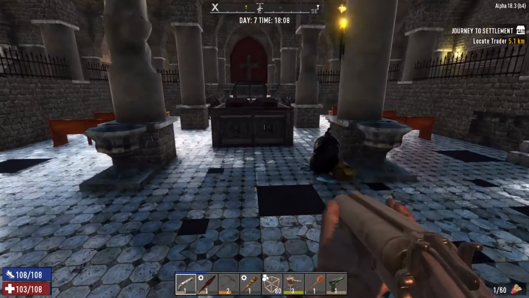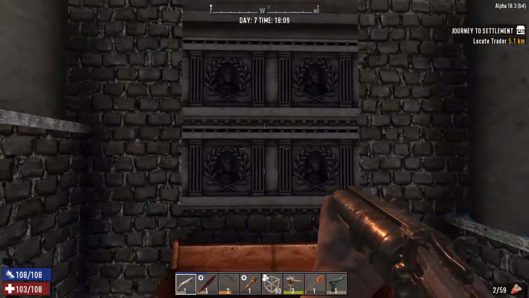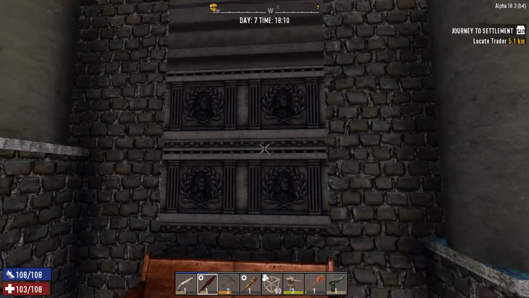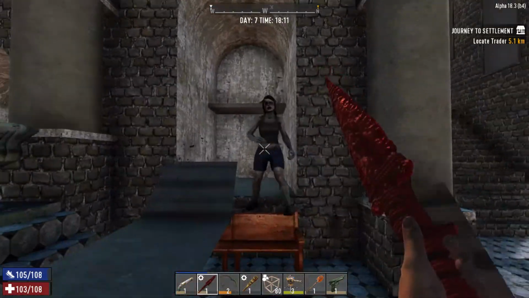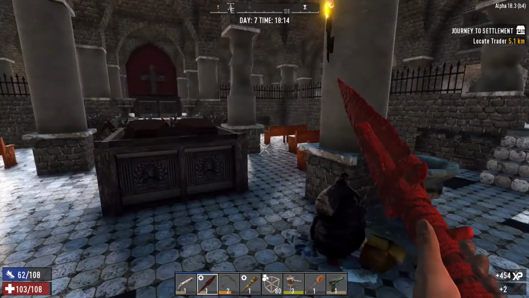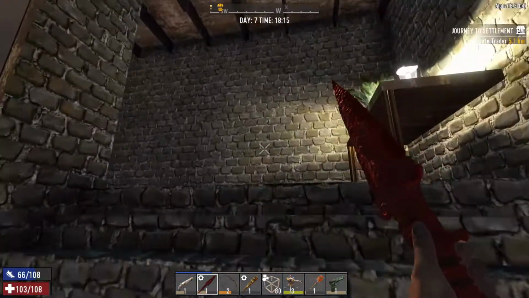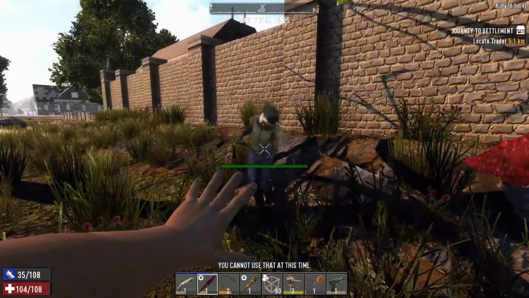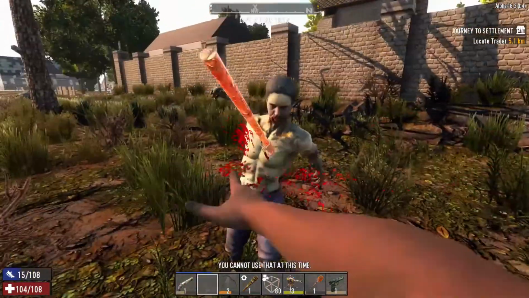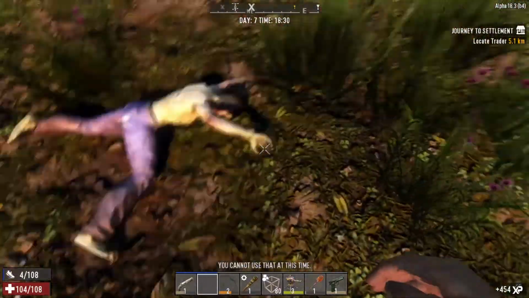Why would we? All right, we want to go around the outside of here first. They're going to come flying out of here. Another one coming here, it sounds like. Yep, that's the one upstairs. Let's go take care of this thing. I have it back.